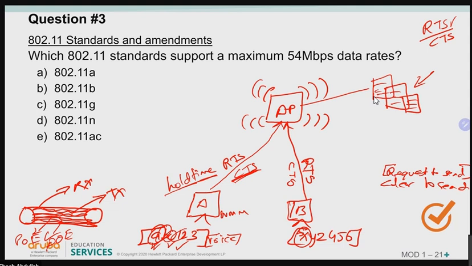Everybody is doing their own job using the same access point. But you and I won't feel a delay in the network because your access point handles the RTS and CTS frames between your client device and the access point very beautifully. You and I won't know that, but the reality is it works in this fashion.